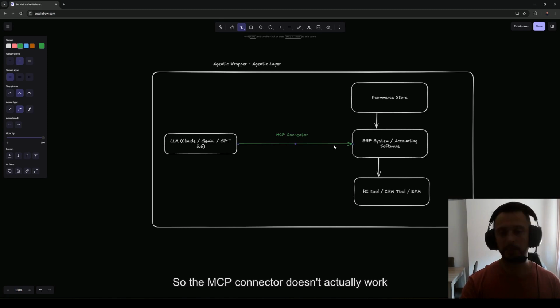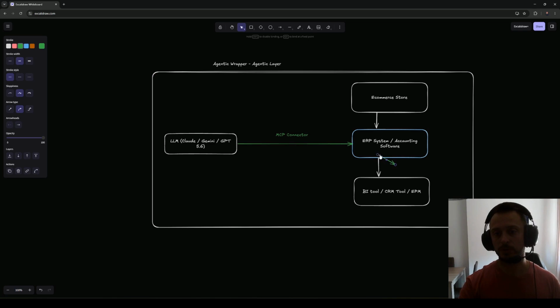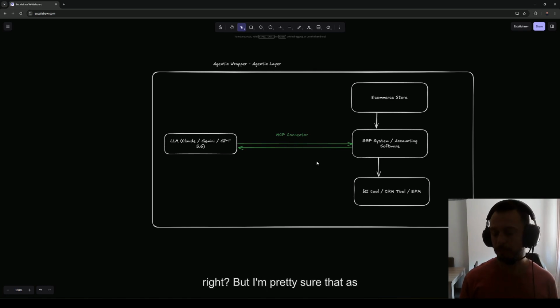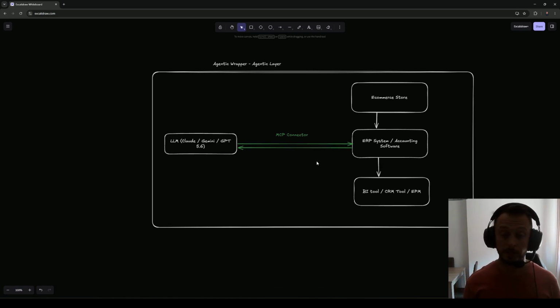So the MCP connector doesn't actually work one way, it works both ways. So let's see if I can do it this other way. So it works also this other way. So this will be like an ideal world, right? But I'm pretty sure that as of today, not all the connectors are available.